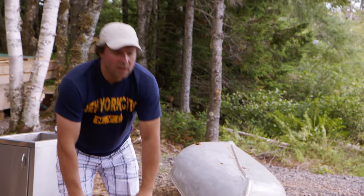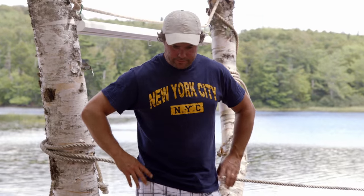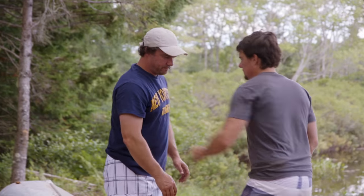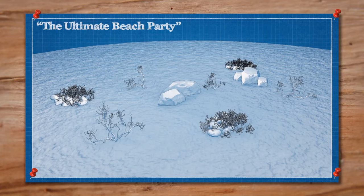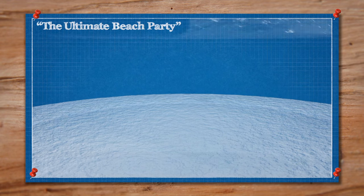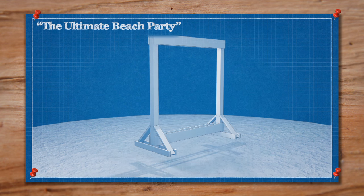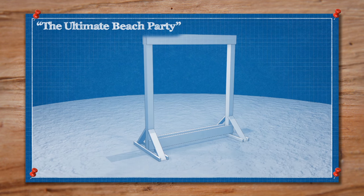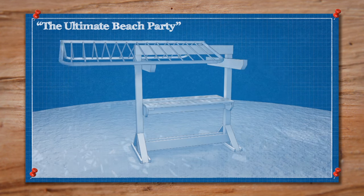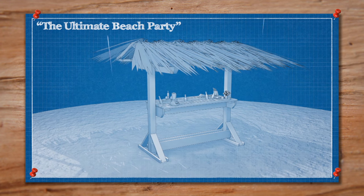So this is a roof frame. We'd build the bar top to fit this. You just want a countertop, right? Yeah, it's for passing drinks and food and stuff like that. For our beach party, we're going to start by clearing the area to make room for a truckload of crusher dust that will help flatten the land. With the sand in place, we'll add a tiki bar that will be the centerpiece of our beach. The tiki bar will be a simple table covered by a thatched roof. We'll also house a cooler so we can serve cold drinks at our Hawaiian-themed party.